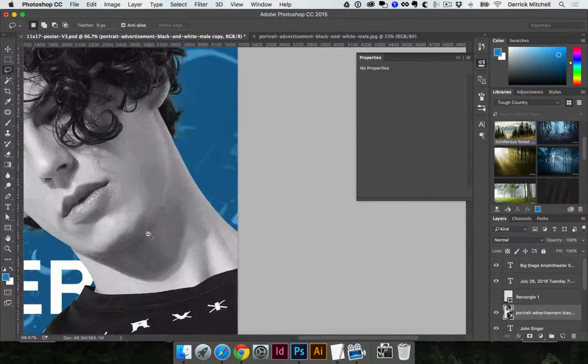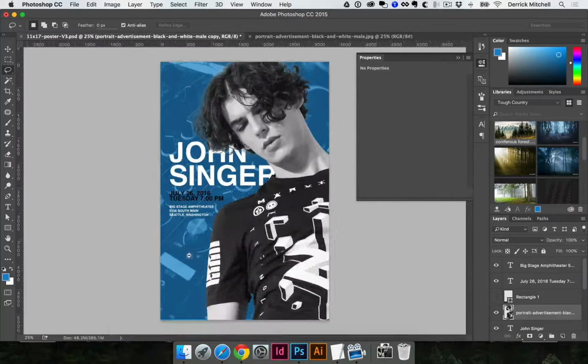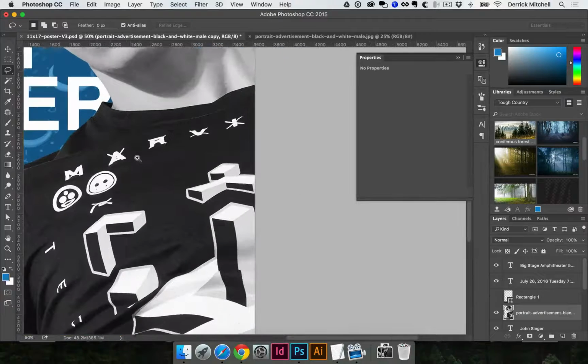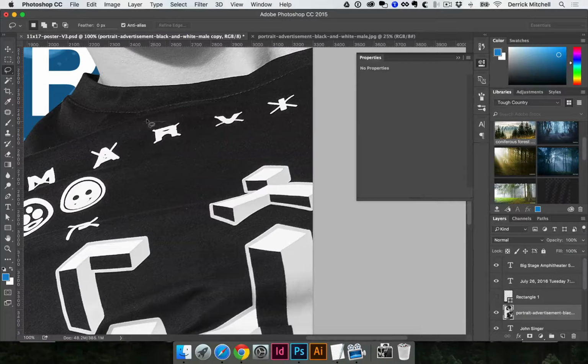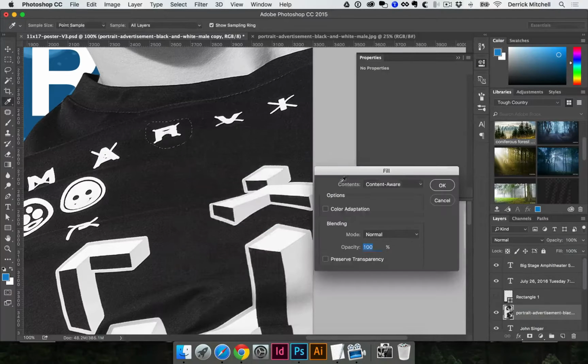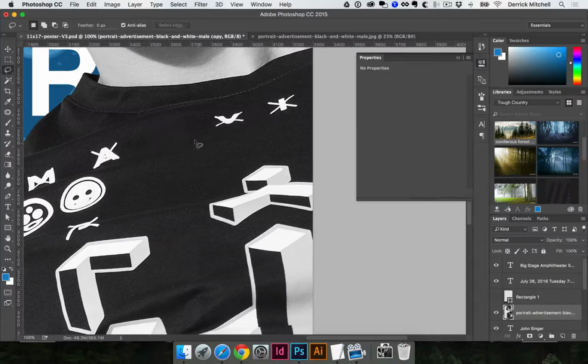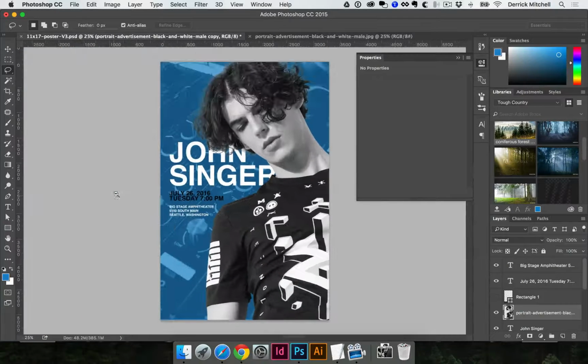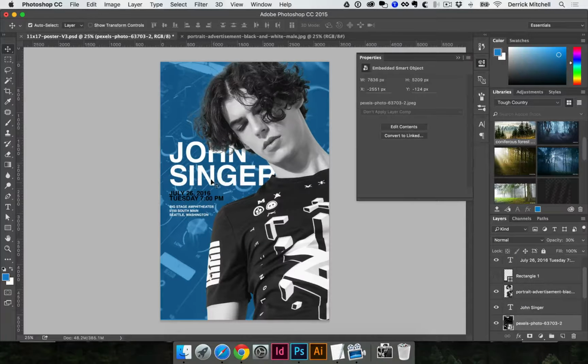So real quick, you can remove blemishes or things like that. Or let's pretend like on his shirt you wanted to remove, let's say it was a brand name and it had to go away. We could select different elements and right click, fill, do content aware, and boom, it disappears. So that's a fun little tip as we're looking at this. All right, so let's do one more version of this thing.